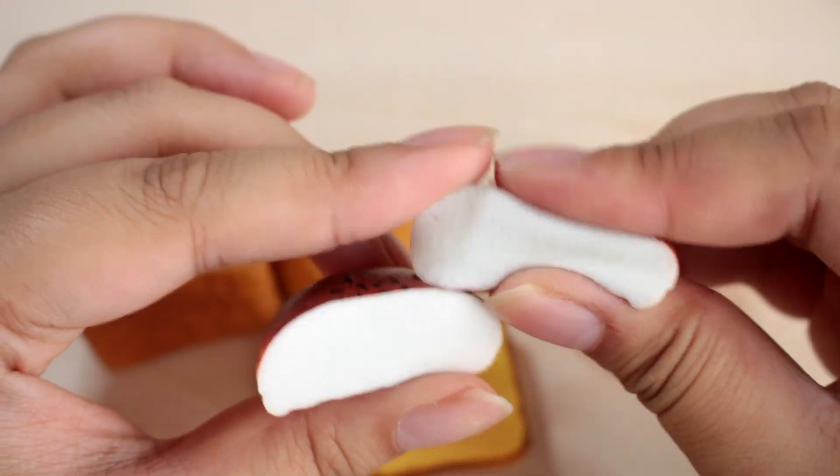Which one should I do next? Let's do the cream bread next. This one's pretty soft. Ta-da! They're all the same type of sponge. Next is the French toast. I think this one should be easy to cut because it's just a thin piece. And again, same sort of foam.